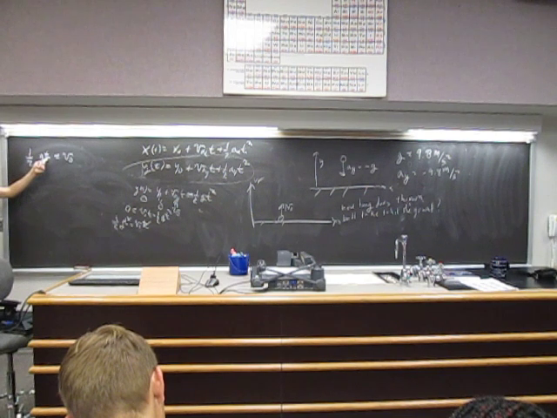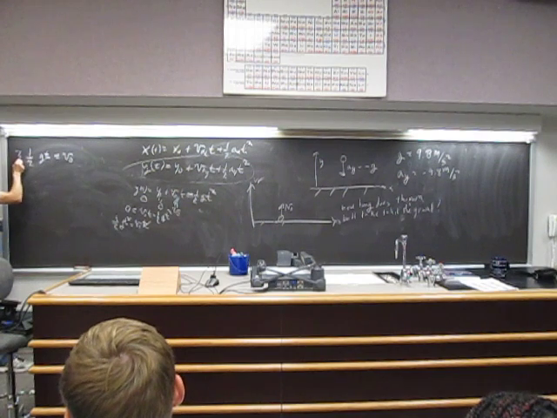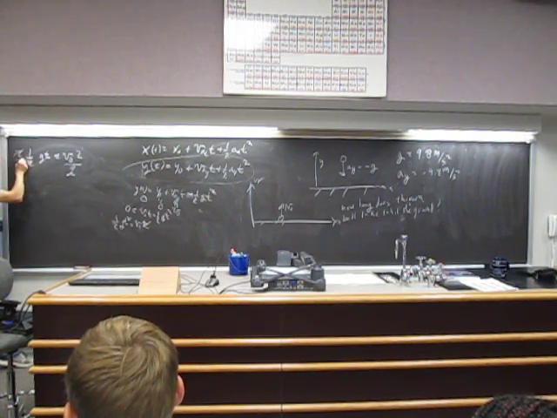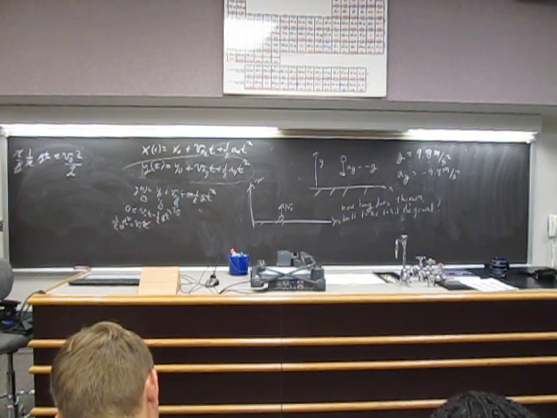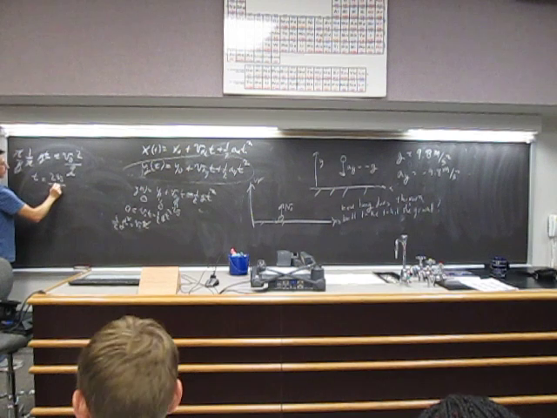So if I want to get t by itself, I'm interested in the time. What should I do? Divide by g and multiply by 2. So if I do like that, this 2 would cancel that 1/2, that would cancel with the g, and I get that the time is 2 v naught over g.